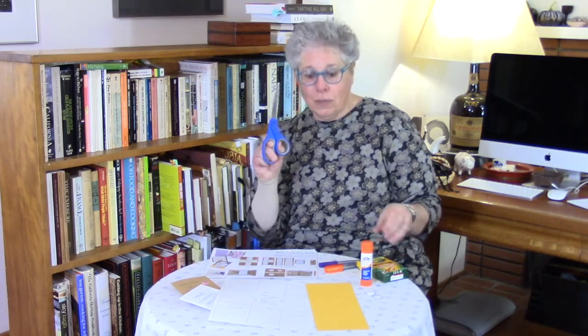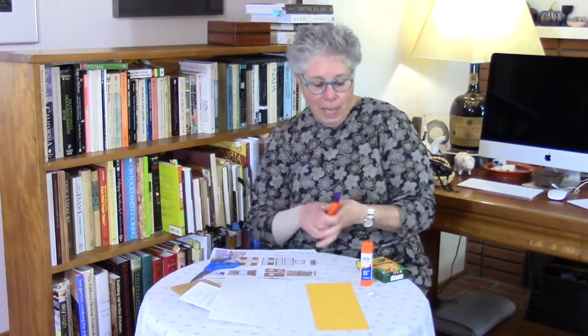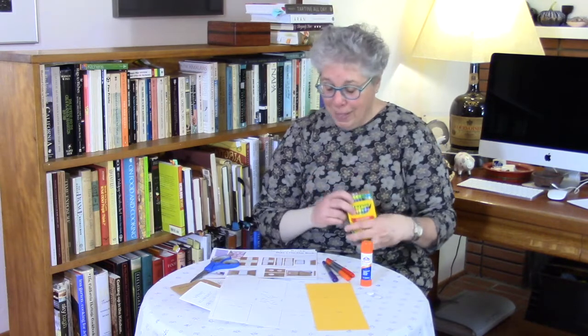What you'll need to have at home are a glue stick, a pair of scissors, and some pens or some crayons to decorate your book after you're done. But you can use other things too. You can use stickers, you can cut pictures out of magazines if you want. Anything you have around the house that you want to put in your book is just fine. You could put ribbon, string, anything in.